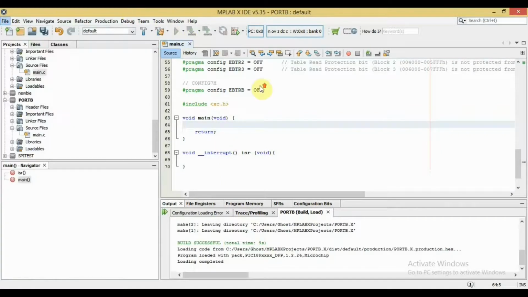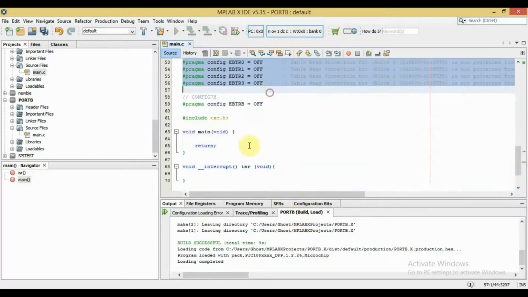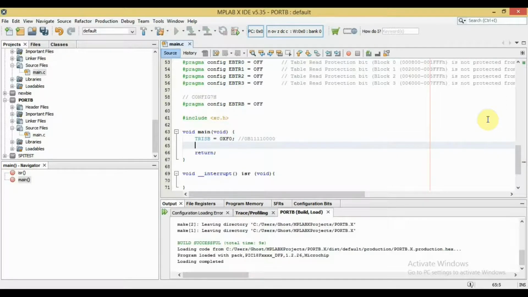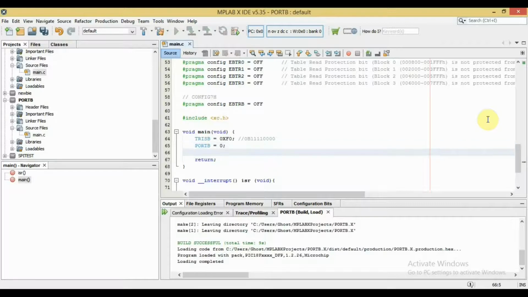Start a new project as usual and copy the configuration bits. I should stop saying that every time we start a project, okay? In the main function, we have the upper 4 bits of PORTB input and the lower 4 bits output, so we write to PORTB all at once. And you can do something like this. PORTB equals 0xF0. The 0x means it's a hexadecimal number, and 0xF0 in binary will evaluate to 11110000. The most significant 4 bits are 1s, and the least significant 4 bits are 0s. Then we set PORTB initially to 0, and this line puts 0 volts on the lower 4 bits only. As I said, there is nothing such as writing to an input pin here.